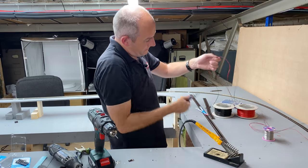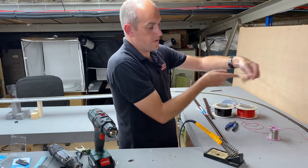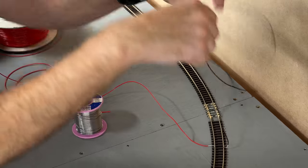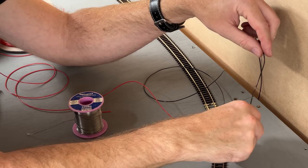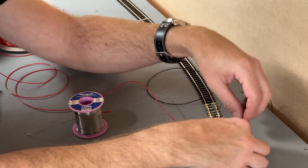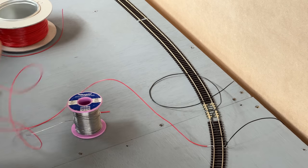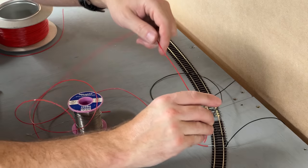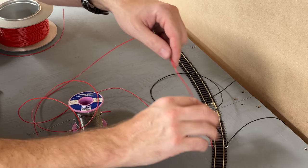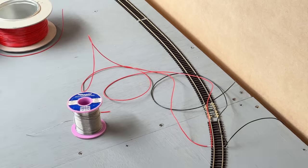Unravel some extra wire. Cut them off. I'm going to feed each of these through the holes in the baseboard. I'll pull them through from underneath.